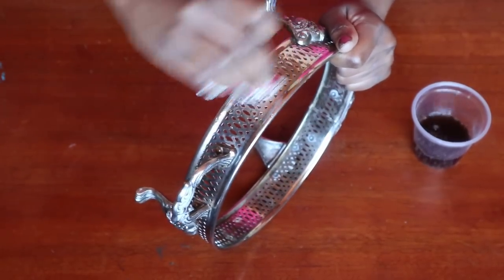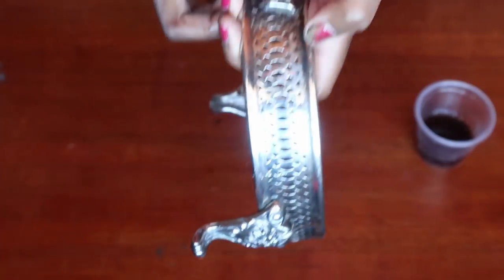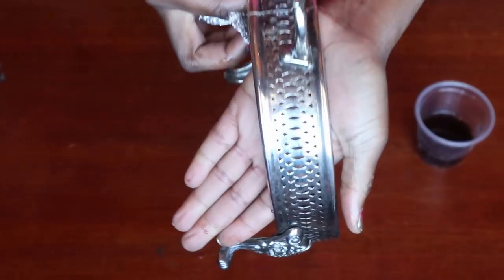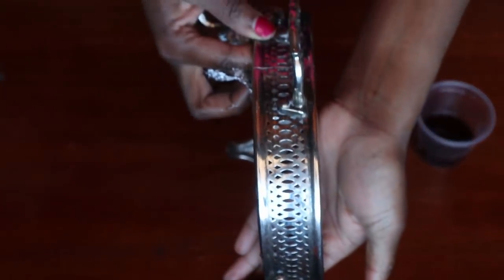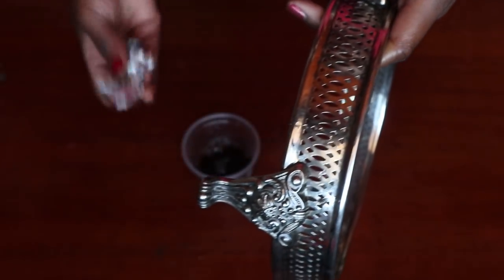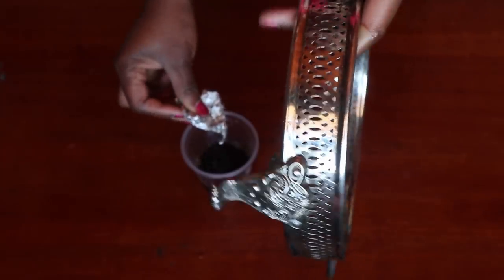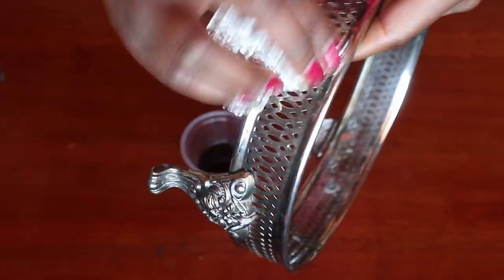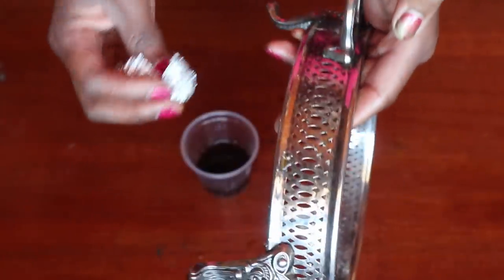So let me do a close-up. Let's do this part. I don't know if you can see it, it's a little bit dark. Can you guys see? I don't know if the camera is showing how it is. So take your foil, dip it in coke. And then start scrubbing. Can you guys see?